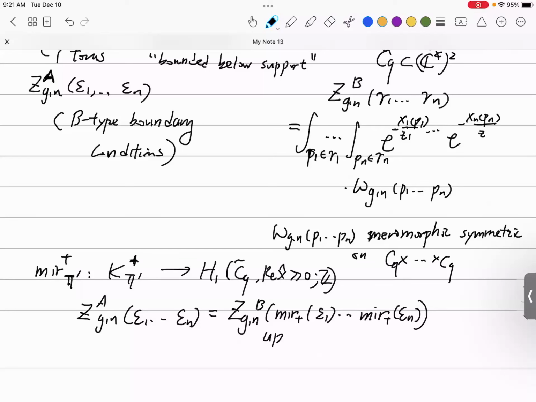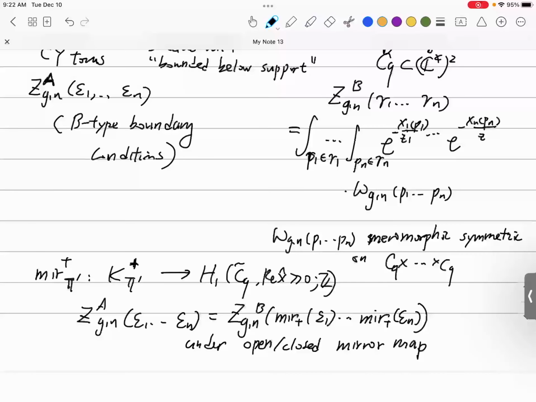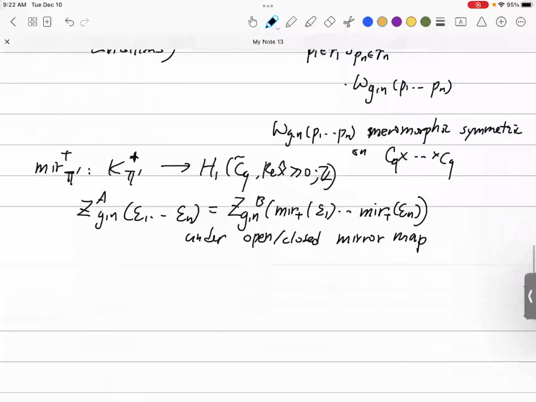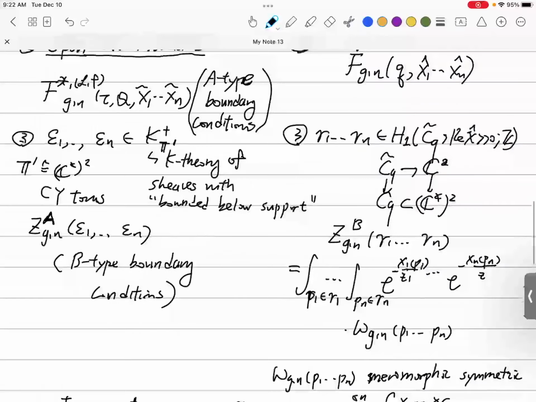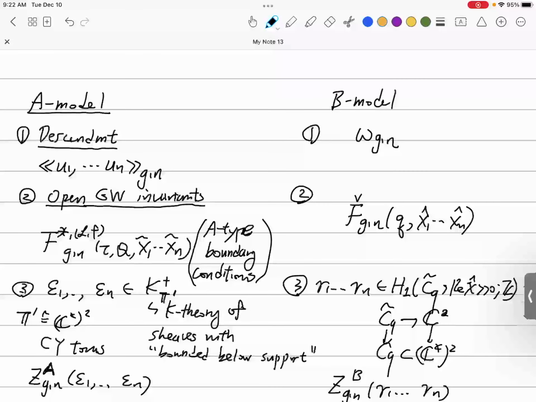Up to open, and let's say, we have a mirror map between this, mapping B type cycles to A type cycles. There's also a mirror map between variable, open, close. Okay, so that's the shape of this correspondence. So that's an overview. Then I want to go into more details of these three versions of all genus mirror symmetry.